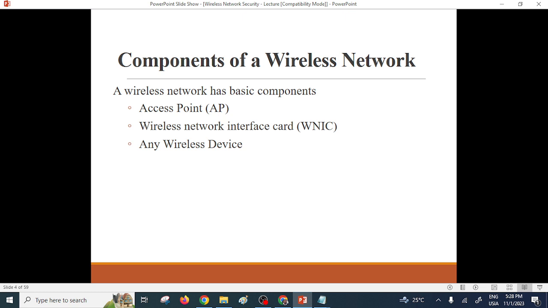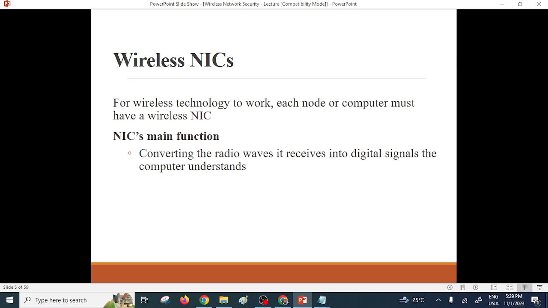Also, you need any other type of wireless network device that you might think of. Better still, at some point you just need some two or three Ethernet cables, just to ensure that you connect the wireless network and also the wired network. Because there's no way that you can say in a given organization that it only relies on wireless devices. No, you'll reach a point where you need to connect some devices physically. So you kind of need some cable, ideally.